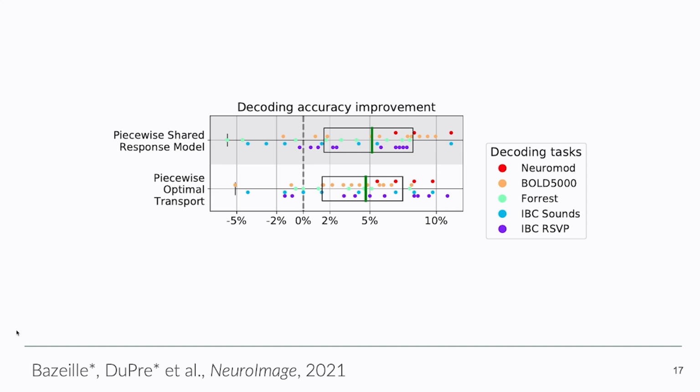So here are some of the results that we found. What you're seeing here, the structure of this plot, is that everything is normalized against no functional alignment. So if we'd only done anatomical alignment, as Jason outlined, that's the dotted line at 0%. Every dot is a different cross-validation fold, so this is a different subject, held out subject. And then the dots are colored by the particular data set that they came from with its unique decoding task. And what you can see is that on average, functional alignment is recovering about 5% of the variability over anatomical only alignment. And this differs slightly by method, but in general, these are 2 quite well-performing methods.